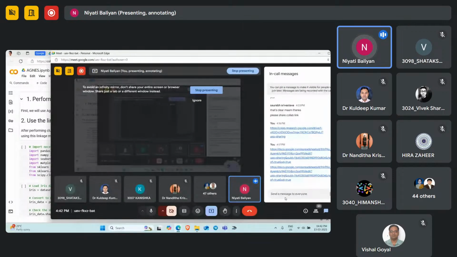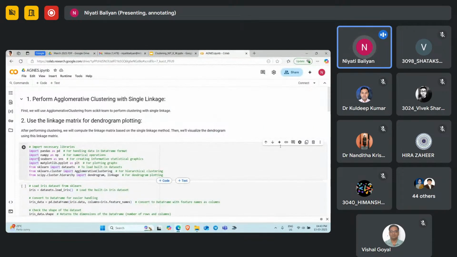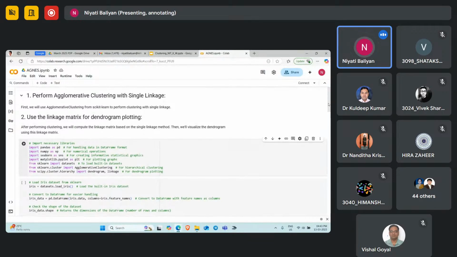We will work on the iris dataset, by the way, to perform Agnes. Any doubts? Anybody? Okay, if not, then we'll move to the Colab for Agnes.